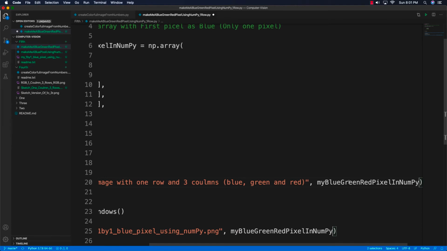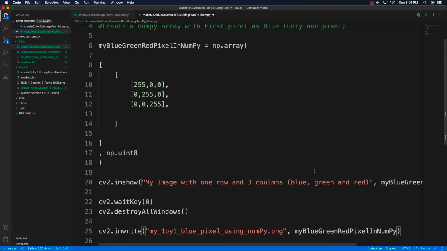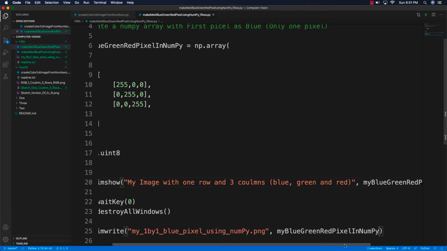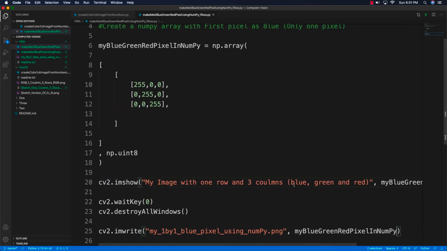So Command D gives me the multi-cursor. I'm using Mac. If you are using Windows, try to buy a Mac. It's easier to code in Mac. It's easier to design in Mac. It's worth it. Okay, so let corporate kids use Windows. The young kids like us can use Mac.